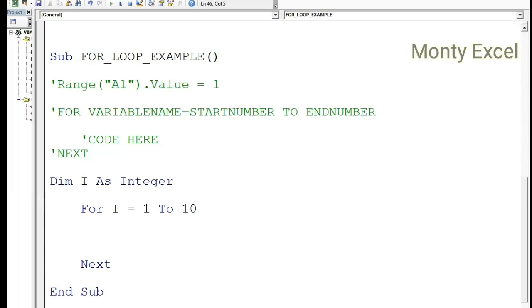Okay, so if I run this code now, I'm not going to see any output because it keeps running. It's running. Now it came out after repetition of 10 times. So that means the first time it is checking what is I. Okay, it is 1. I is 1. Then it's coming out, then going back.